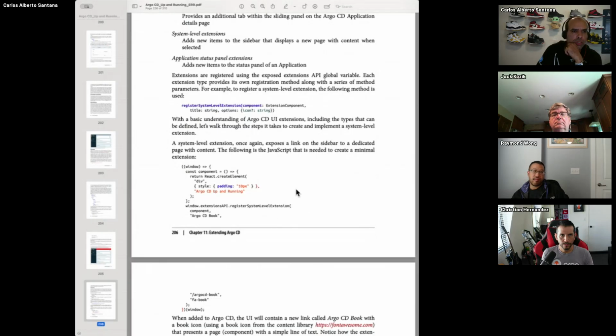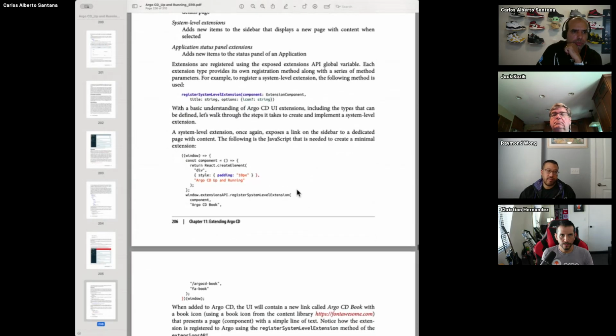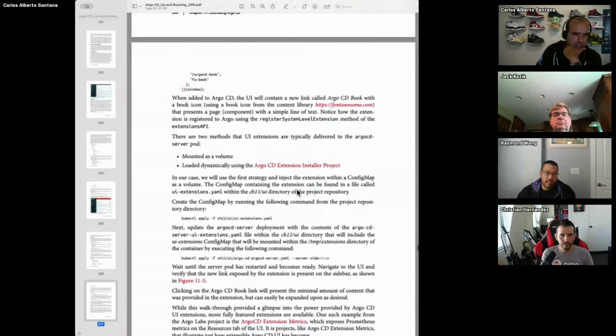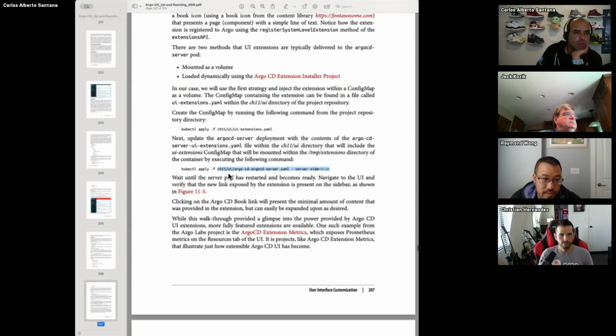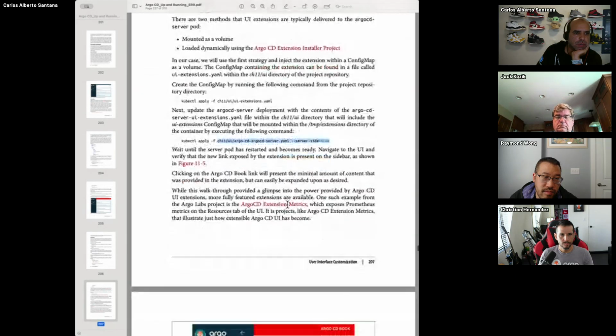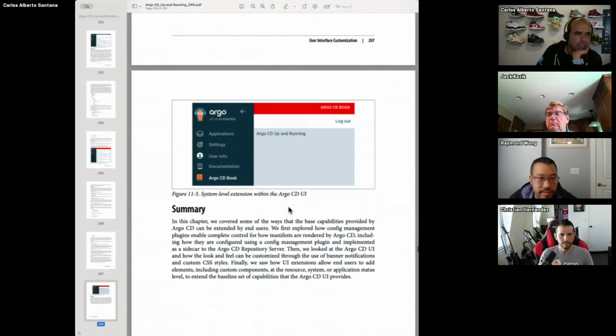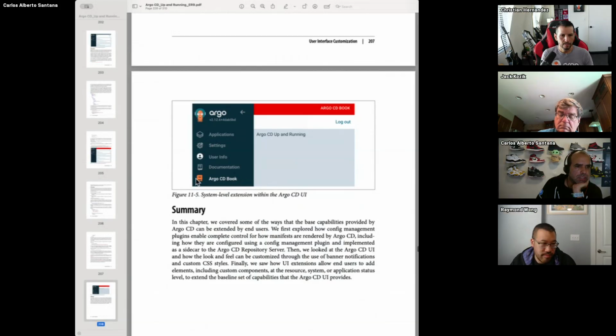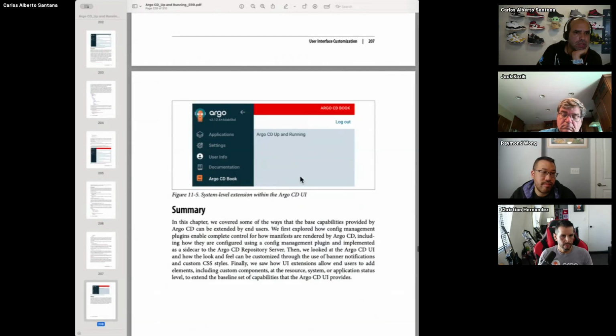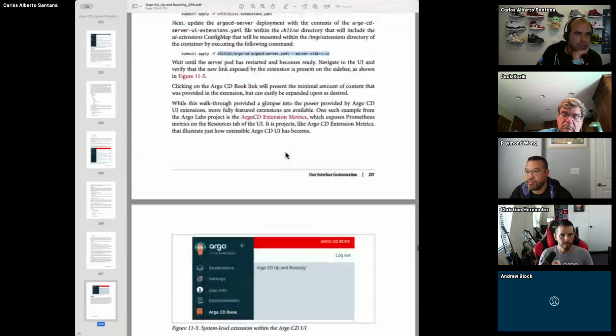I think when I was showing a demo one time, you give in the book a cool example. The thing that I like about the book is that you actually do an example and it uses the Git repo. If you're new to these sessions, there's a GitHub repo companion to the book. In the chapter 11 folder, you can run these commands. And I think they added an icon, so when you click this button it brings up this component which has a text. Yep, exactly.